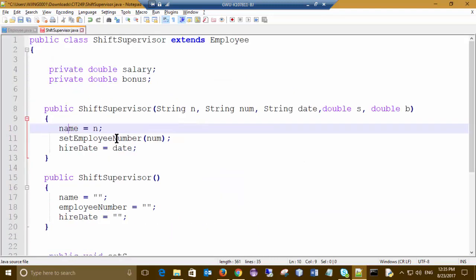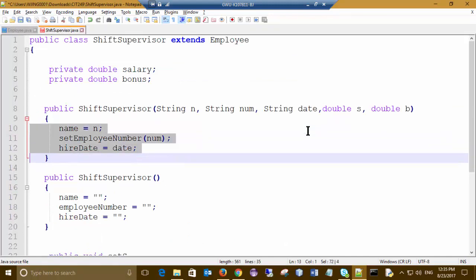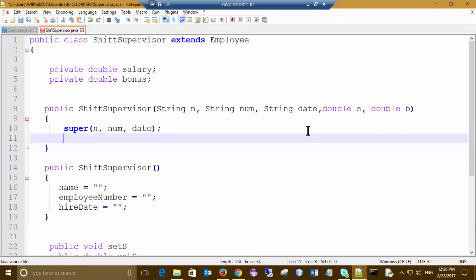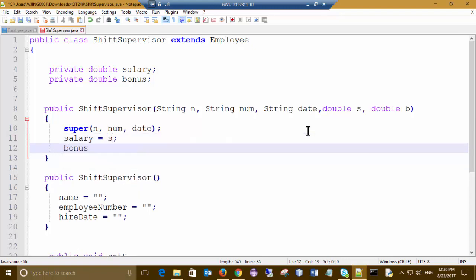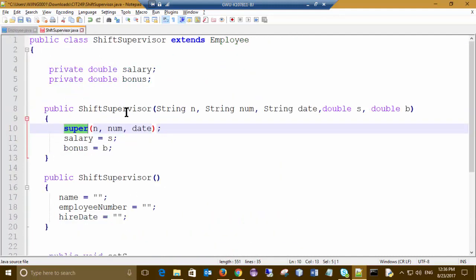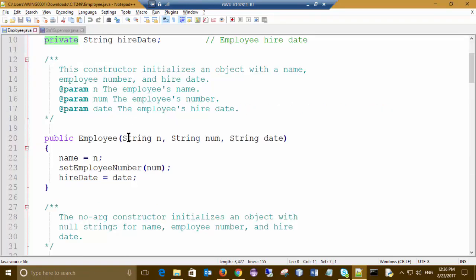You cannot assign the name, employee number and current date directly, because they are private members of your parent, so you cannot do it this way. Instead, I call my super's constructor first, then assign myself: salary equals S and bonus equals B. I call my parent's constructor, the one with parameters, and pass these three values in this order, name, number, date.